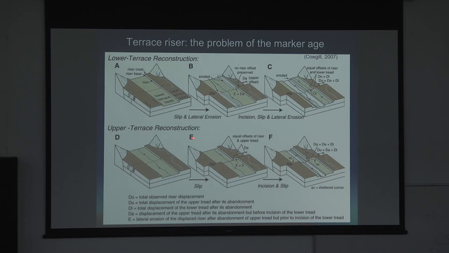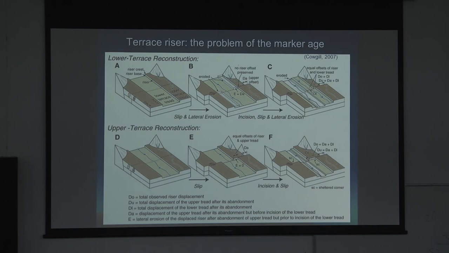Sometimes you get some creation of this floodplain in yellow, and then the river is not very active, staying more or less at the same level or shifting slightly, but not making so much bank erosion, and then you preserve your initial riser here, and then the riser begins to record some offset. And then again, with the abandonment of the yellow terrace, the offset you can measure is much larger than in the previous case because this part has not been refreshed. So in that case, if you want to have the slip rate, you need to divide the offset you measure on this riser by the age of the upper terrace, the orange terrace.